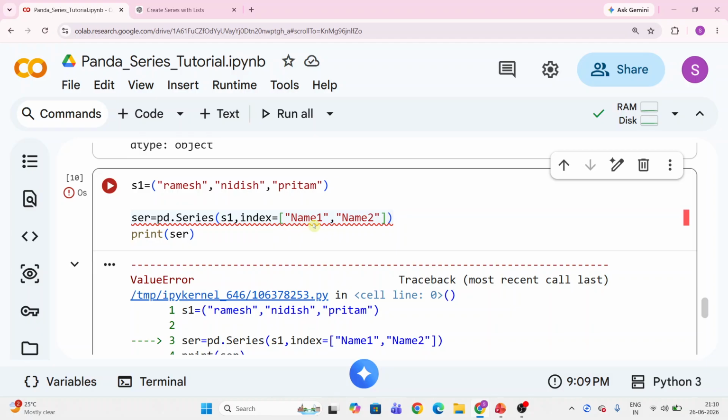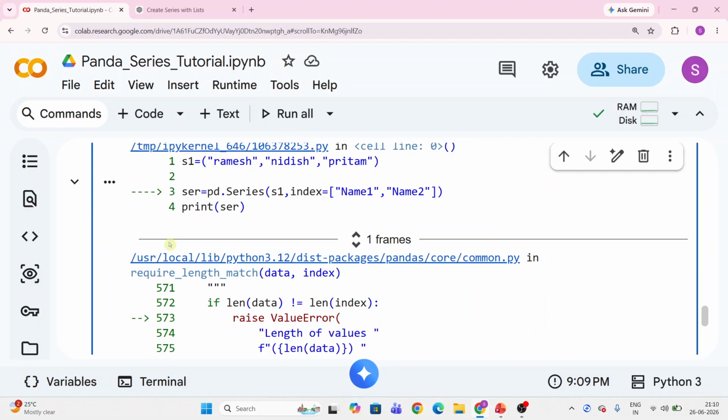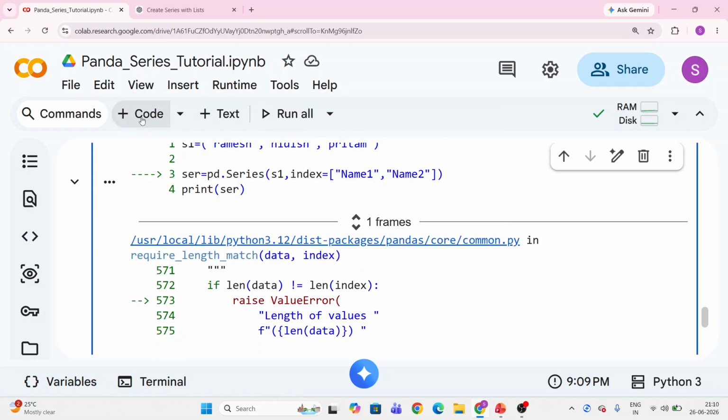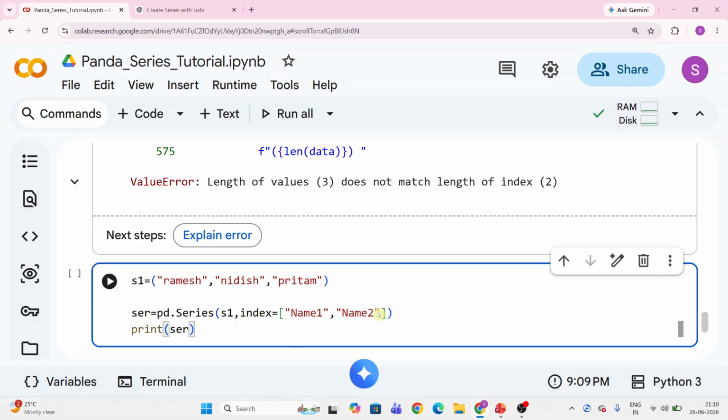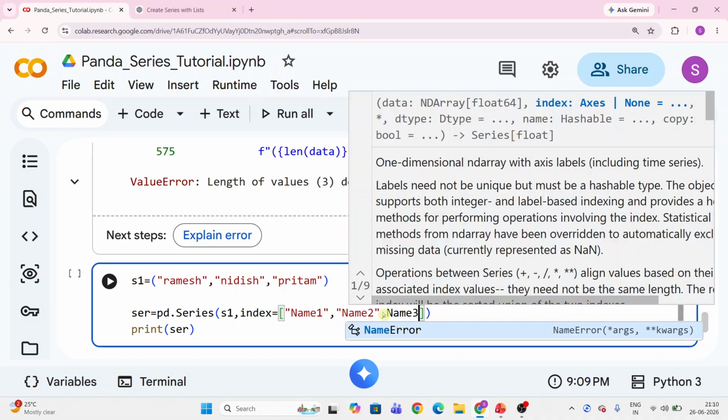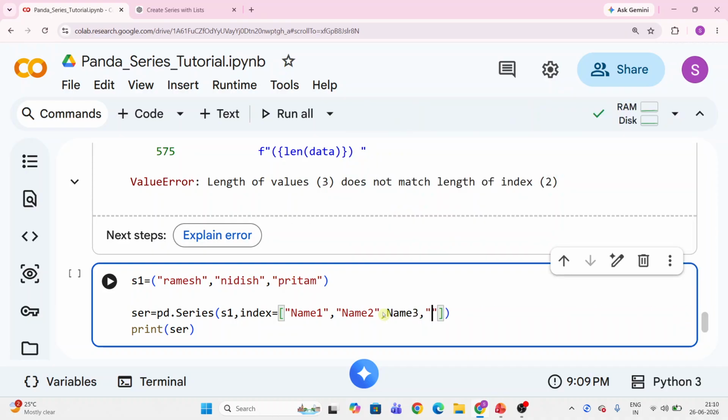When you are working with the index parameter, we need to remember how many values we have, and we have to provide that number of indexes. So vice versa, we can do it here. Go back, insert a code cell, and here we'll add more indexes: name 3, comma, name 4.